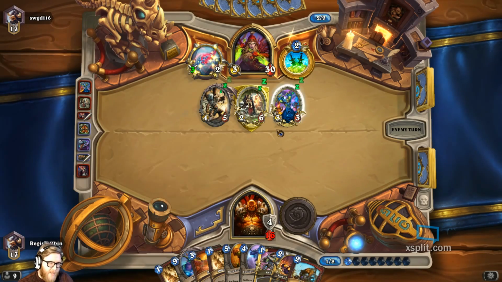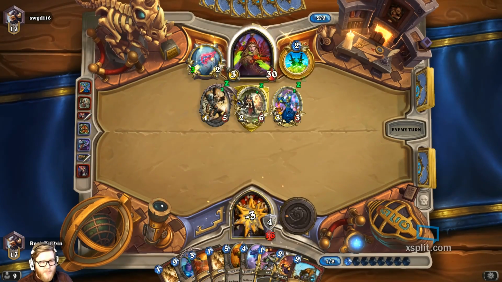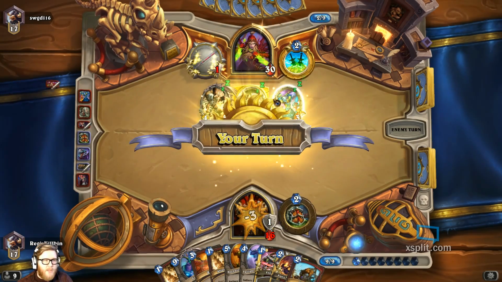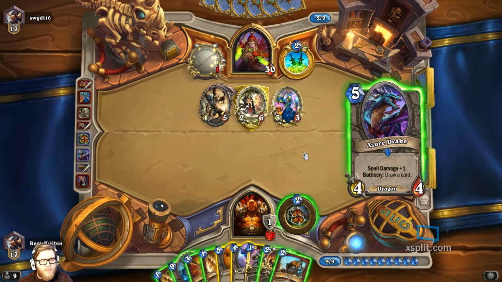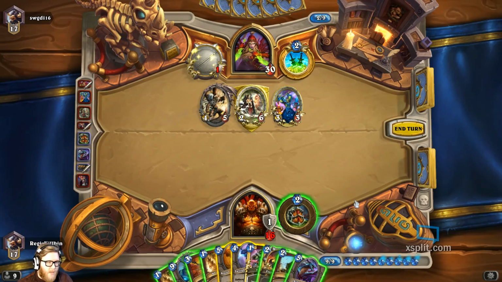I could just use Sarah this turn, but I think I'd probably be close to dead if I did that. He's finally using the weapon. It's actually good now, because I had enough armor to shield slam stuff. It could make the difference. No, I don't think you made any mistakes.